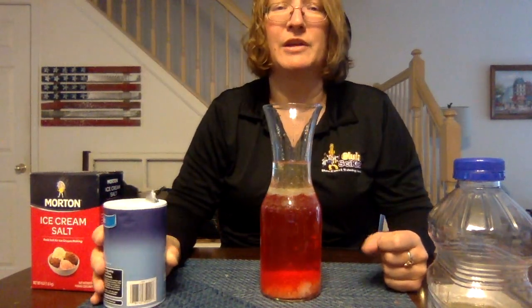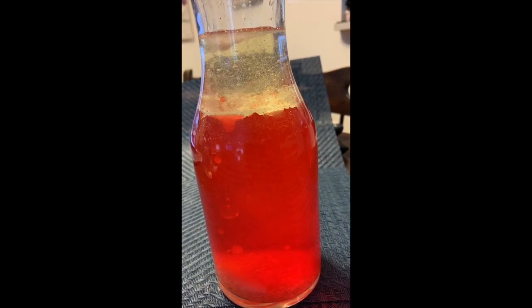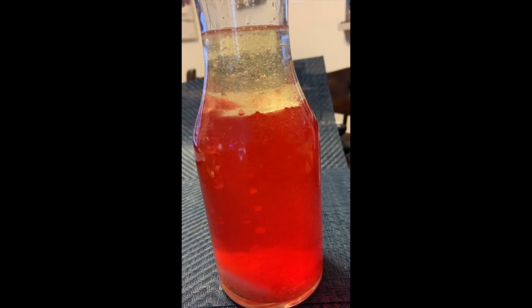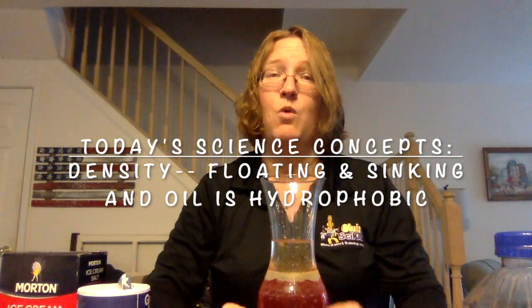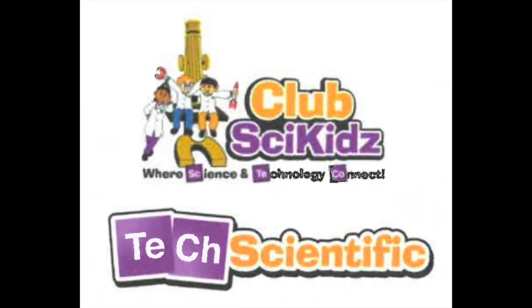Let's go ahead and take a closer look at the regular table salt. Wasn't that really neat? You can continue experimenting and watching your lava lamp. This really neat thing is caused by regular scientific principles. The main principles we used today are density and the fact that oil is hydrophobic — it does not mix with water. And salt, when you put it into water, sinks. I hope you had a great time today. See you tomorrow!